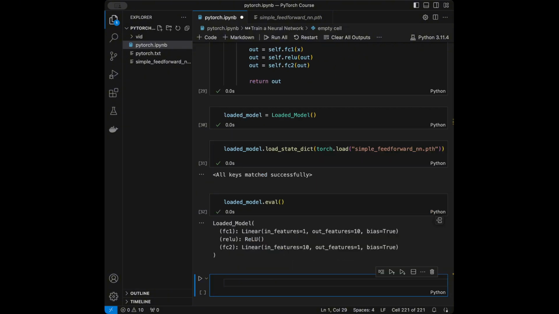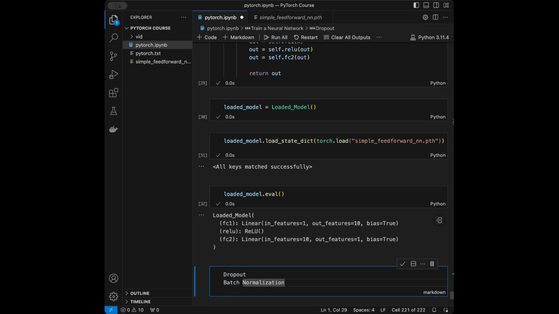And for the final step, I'm going to talk about the difference between the training mode and evaluation mode. When a model is in training mode, it enables certain behaviors that are necessary for training, like dropout and batch normalization. So at the dropout side, this is a regularization technique where randomly selected neurons are ignored during training. This helps prevent overfitting by making the network robust. And at the batch normalization side, this updates the running statistics used for normalization during training.